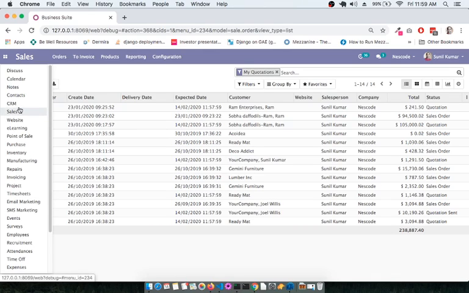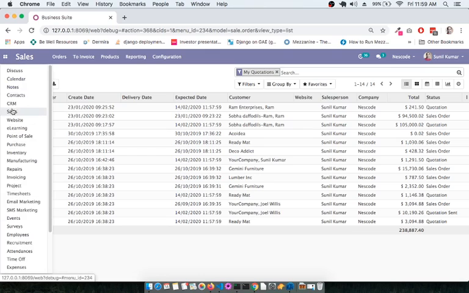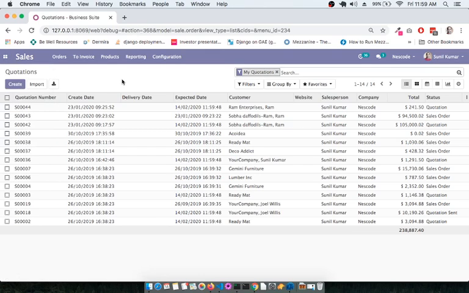When I say both are interlinked, that means when a new lead comes, we start making the leads or the pipelines, and the same pipelines or leads we convert into opportunities, and those opportunities into quotation orders. So in this sales module of Odoo, if you just click on Sales, you will have this screen, and this screen is essentially the quotation.